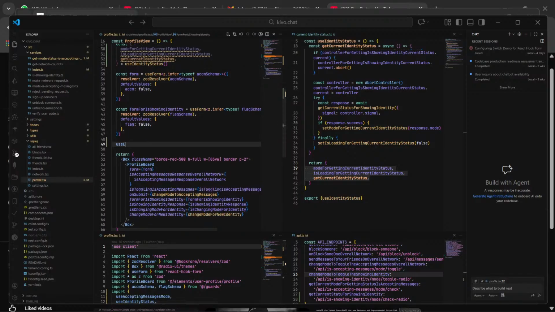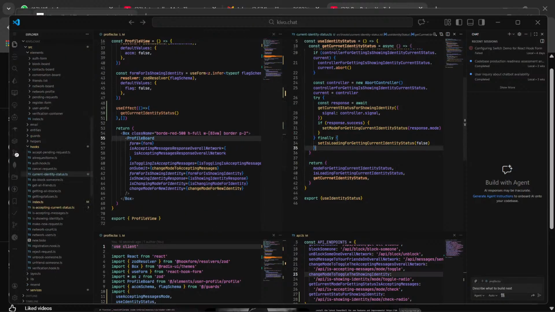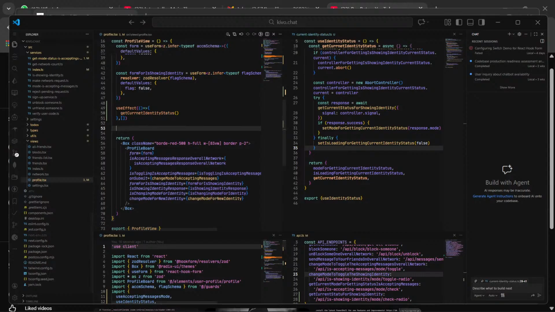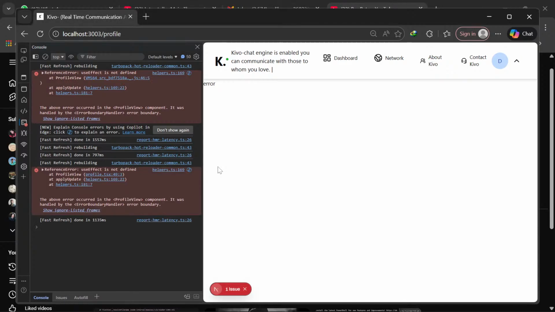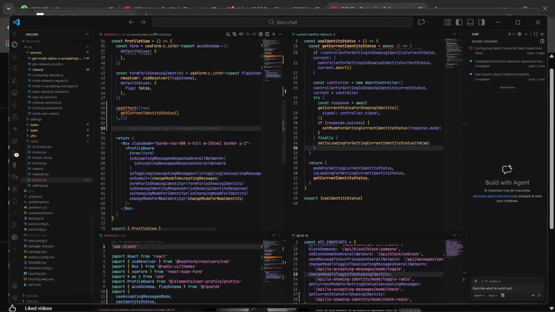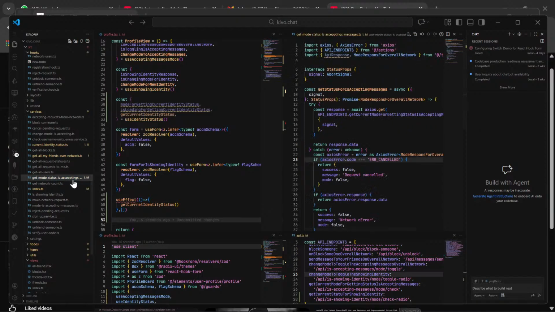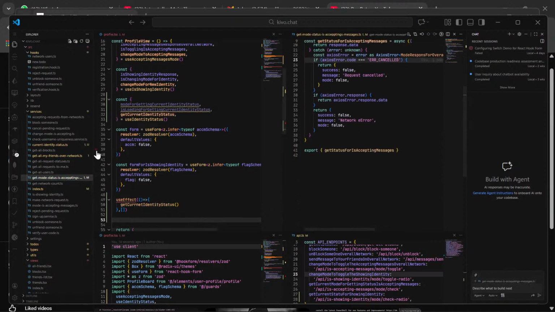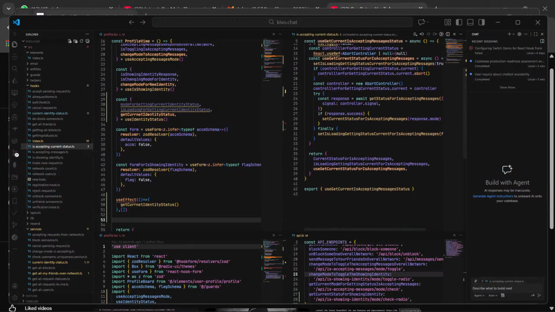So let me create a useEffect here, and call it with an empty dependency. And let me just export getMode isAccepting. Here are my hooks, current status.